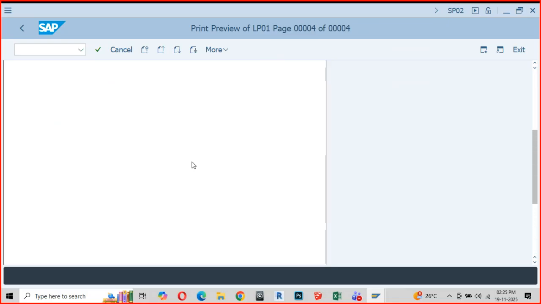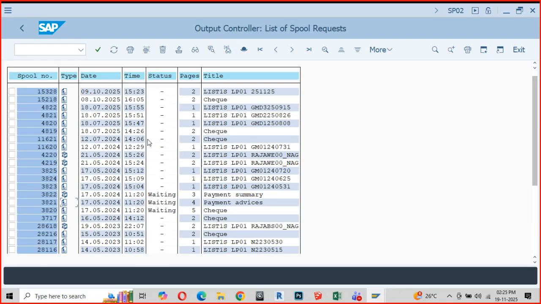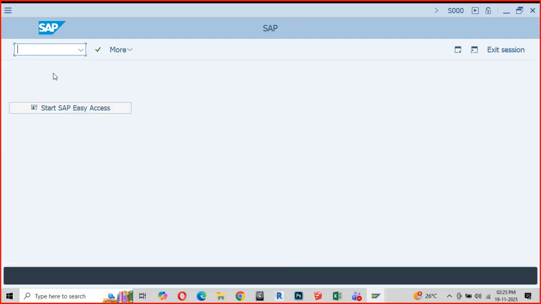So along with the generation of the check, you also can trigger your payment summary and your payment advices. Where do you actually trigger? F110, you would have seen.